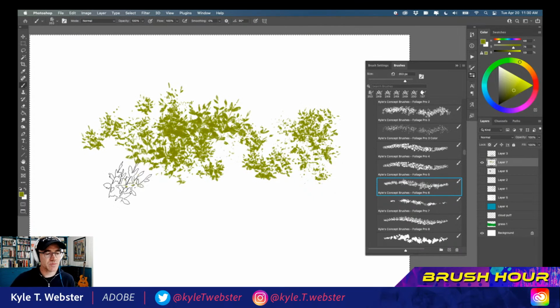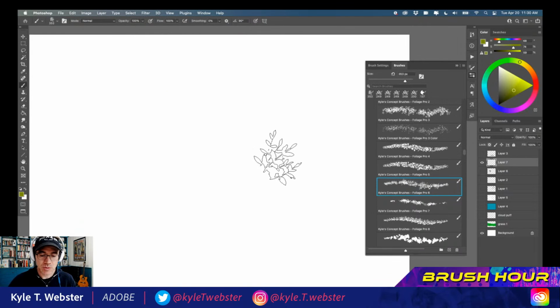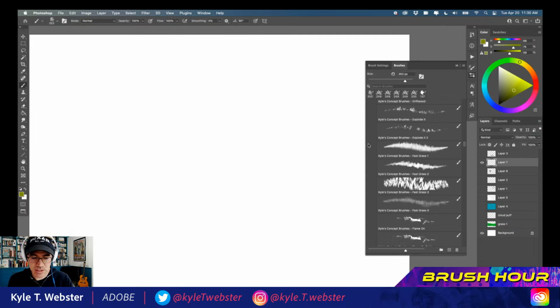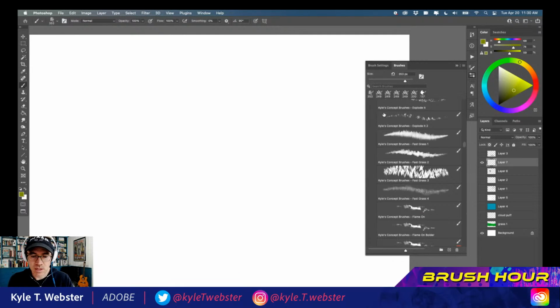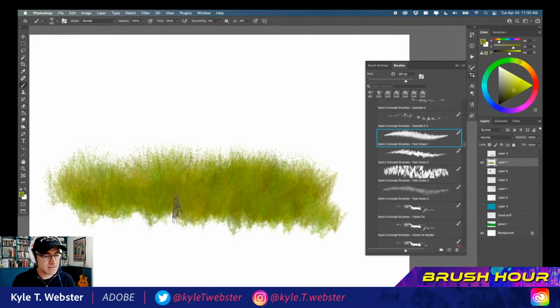Okay, so remember that grass brush we created earlier? Well, this is what I'm saying about the 2-brush rule. You would go ahead, paint the grass. In fact, I could grab a little brush here that I've got some grass brushes in. Let's try this fast grass brush here. All right, we put some grass in.